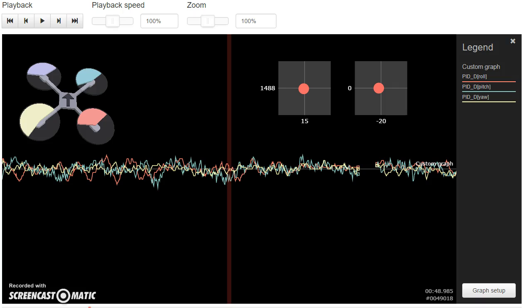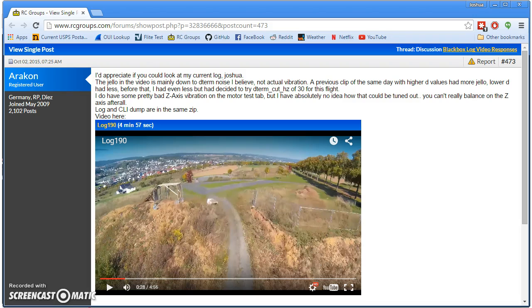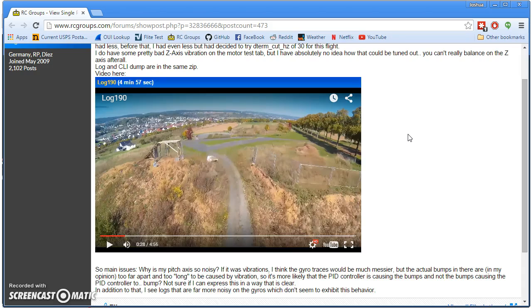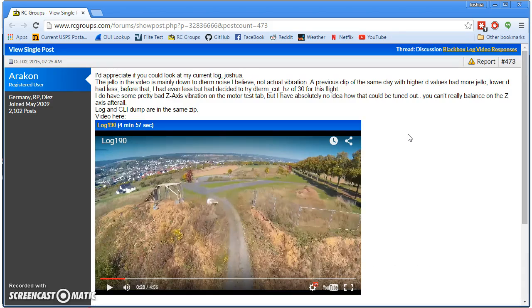I agree with you that it should not be necessary to do this crazy meticulous balancing of props and motors. If a motor by itself has more than about, I would say, 0.03 G in the acceleration tab and the motors tab, or when you put the props on more than something like maybe 0.2 to 0.3, and I'm pulling these numbers from memory in terms of my testing, but that's what I remember.